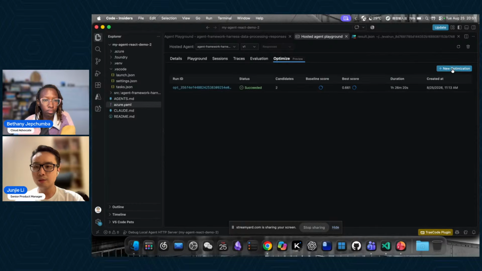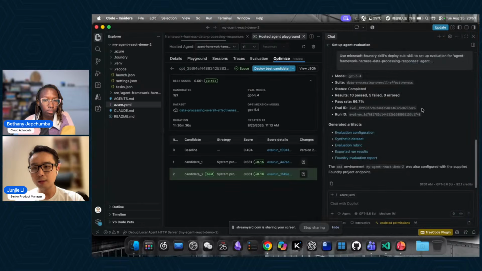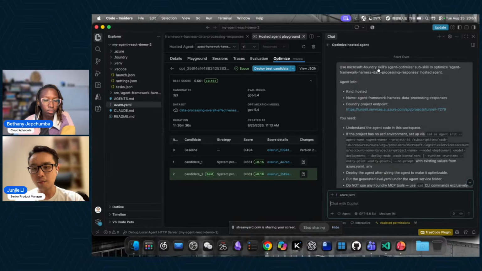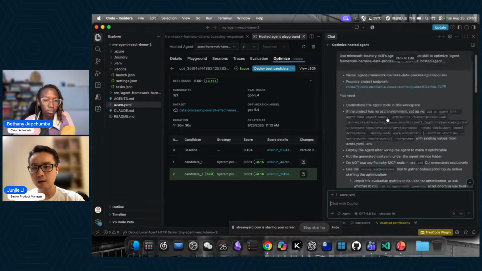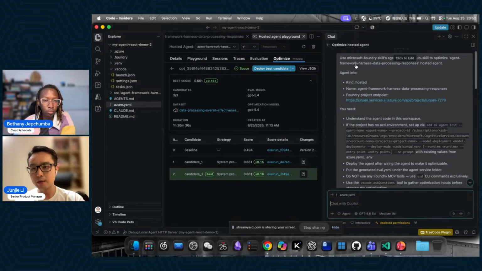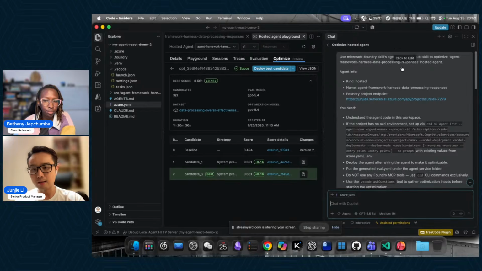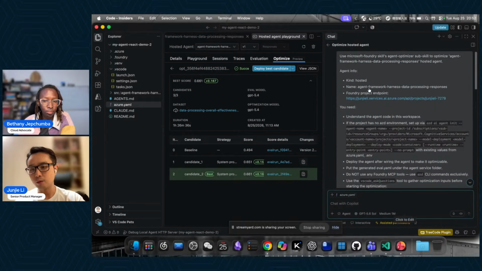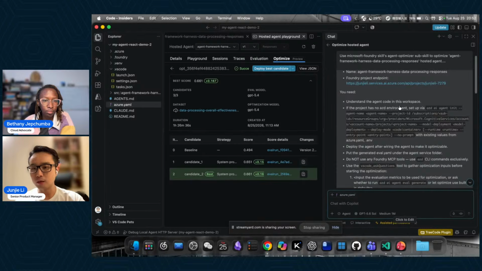Yeah, so similarly to how an evaluation is run, you can create a new optimization job. And also similarly, I have been using Copilot to help me do that as well. You can see I'm asking Copilot to use Foundry Skill to optimize my data processing agent, and it will provide a few instructions, like what the agent name is and where the project is located.